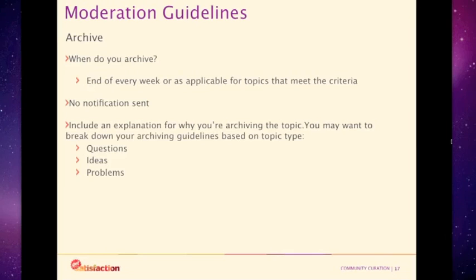Problems, not a problem or solved problems can be archived after 3 months of no activity, or if a new or similar but different bug crops up and folks start commenting on an old bug because it looks like the same problem, that can cause a lot of confusion. So you want to make sure you get those old bugs that aren't going to be relevant again archived. And then keep acknowledged and in-progress problems alive in your community until they've been solved, and then you can archive them.